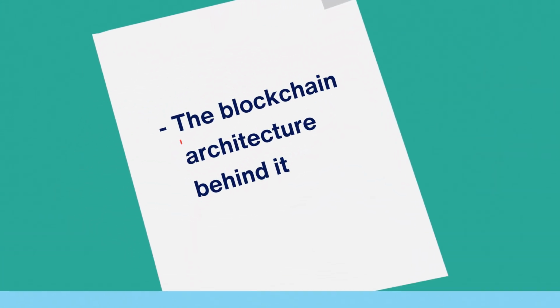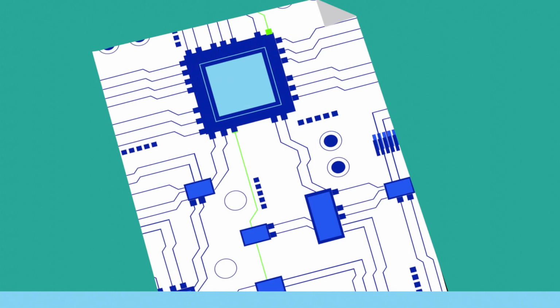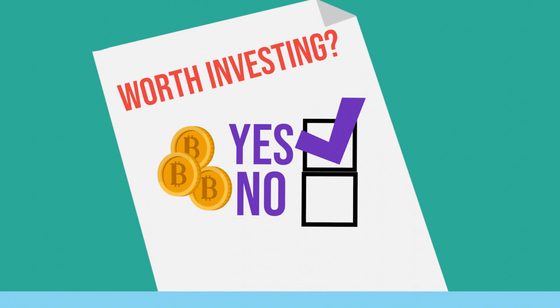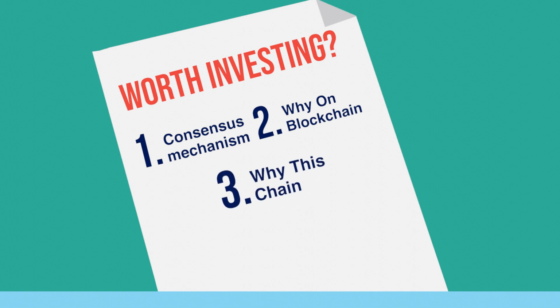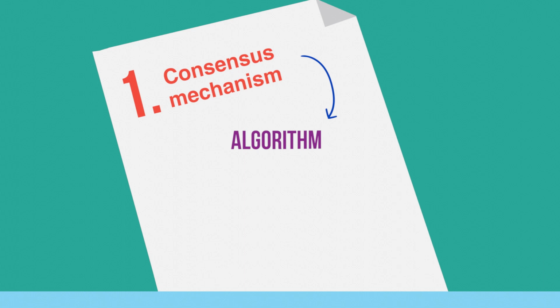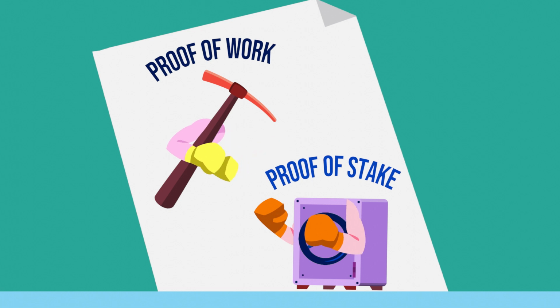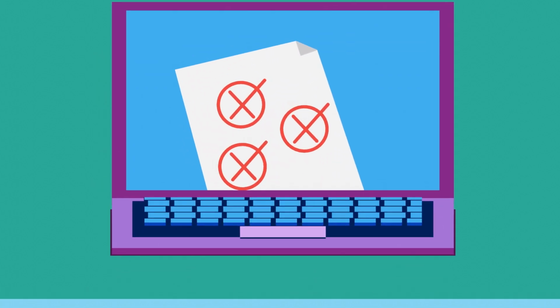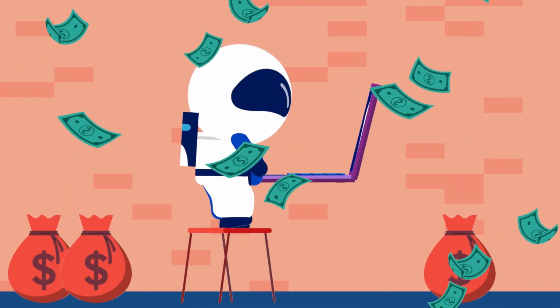Furthermore, a white paper talks about the blockchain architecture behind a project. This is also one of the most important sections where you can tell whether a project is worth investing in or not. It outlines the consensus mechanism, why the project should be on the blockchain and not anywhere else, and why the team chose a particular chain. The consensus mechanism is simply the algorithm that ensures that a blockchain works properly, and the two most prevalent types used in the blockchain space are proof of work and proof of stake consensus algorithms. If at this point you still can't find any useful information about the purpose of the project or the utility and use case, then it's probably another worthless project out to take your money.